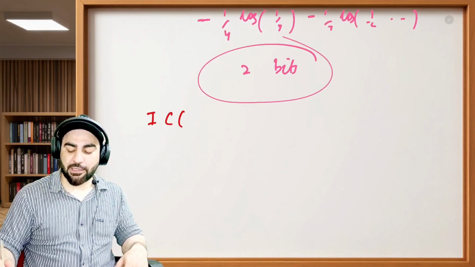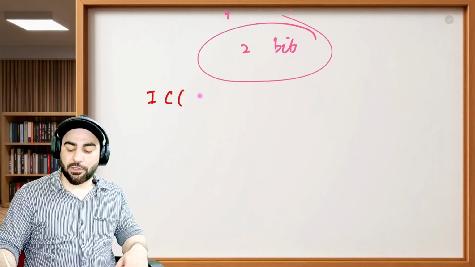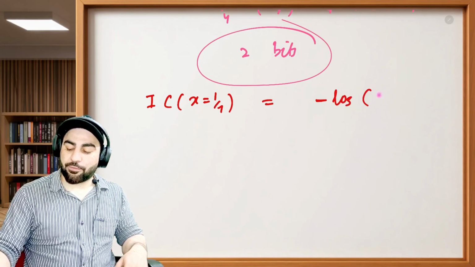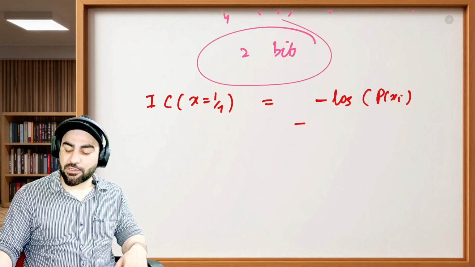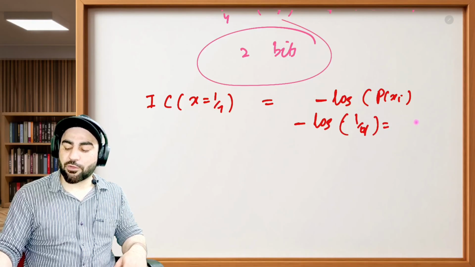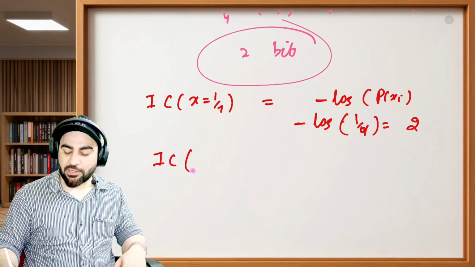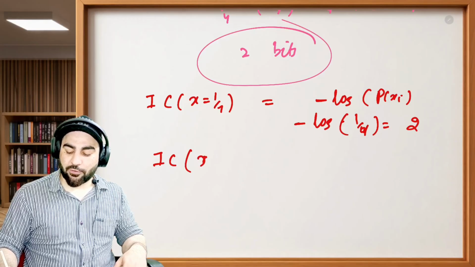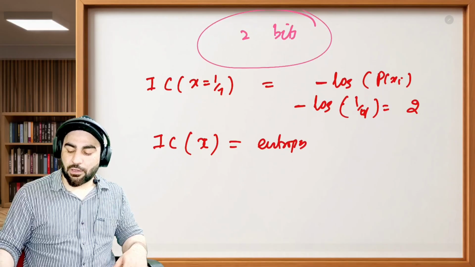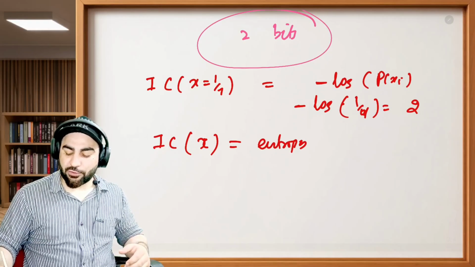One important question that was raised here is, if we just compute the information content of any of these events. If you take probability of x equal to 1/4 for the first event, you can directly compute minus log of p(xi), that is, minus log of 1/4. This also comes out to be 2. So information content of x is equal to the entropy of that distribution, when it's a uniform distribution.